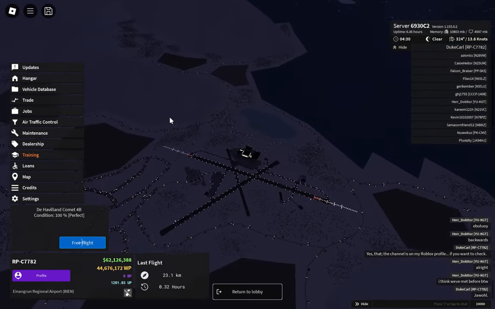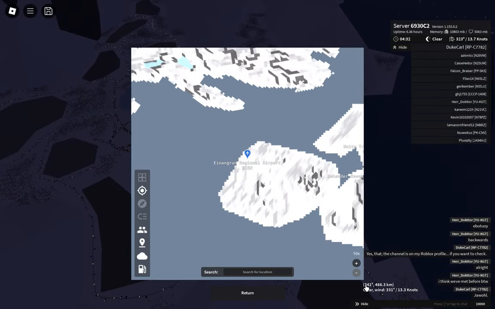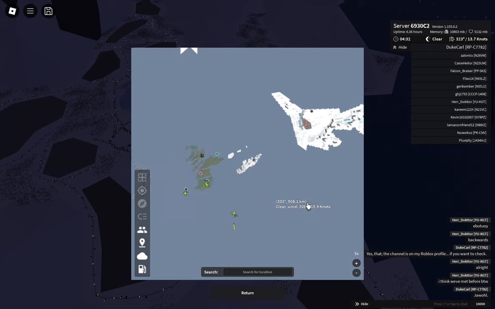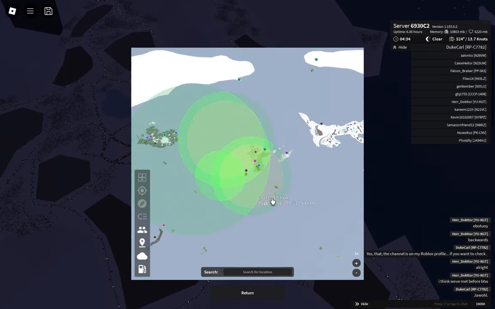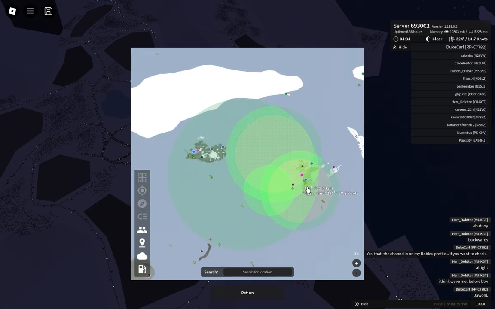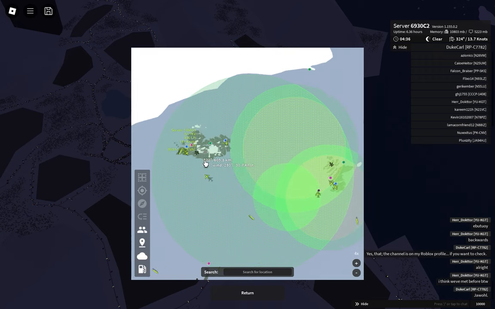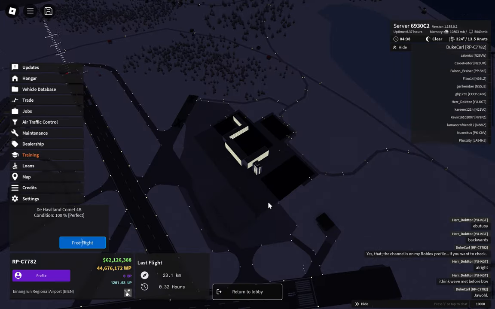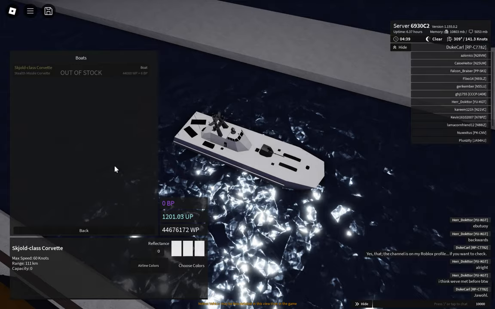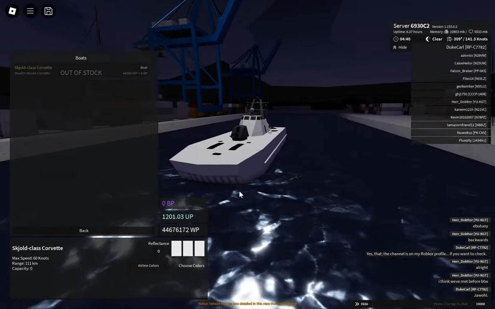Although its placement here is so far from Iceland. Like, yeah, this is Arnangun, it looks like Reykjavik, and then there's Iceland. But where's Reykjavik? Do you know the exact place? It's around here. Reykjavik's here, in reality. But anyways, let's check the dealership. And this one, the Skill Class Corvette.